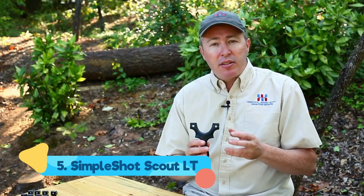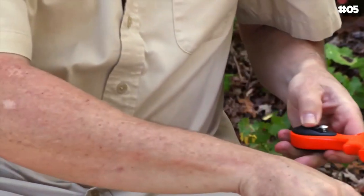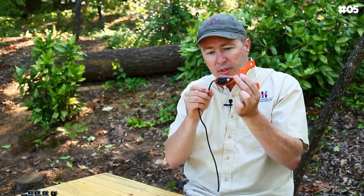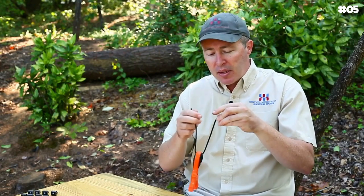Number five: Simple Shot Scout LT. Inspired by the award-winning Axiom style, the Simple Shot Shooting Sports Scout Gen 2 slingshot represents accuracy, efficiency, and affordability in a single do-it-all kit. The polycarbonate construction offers an exceptionally solid and sturdy structure capable of withstanding heavy use. The rubber overlay guarantees a firm and repeatable grip. The Scout offers adaptability, supporting a range of elastics from wrist rocket tubing to office rubber bands, and comes with single-layer bands and a luxury leather pouch.